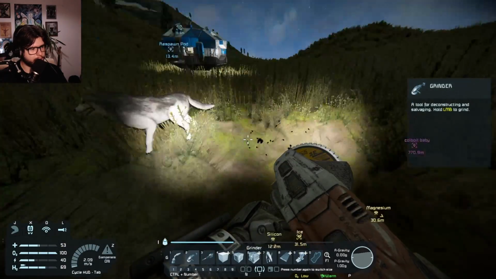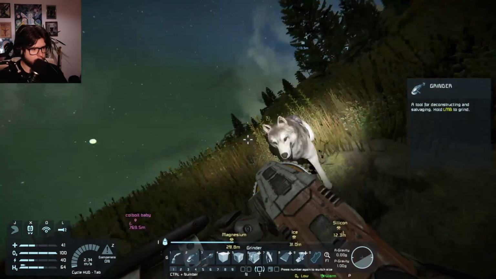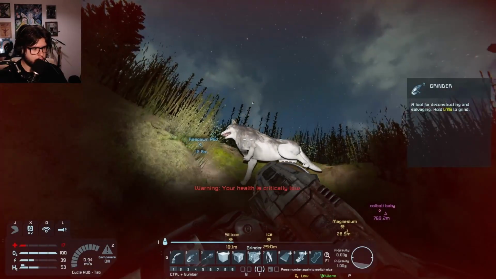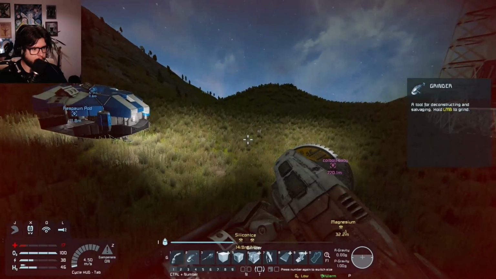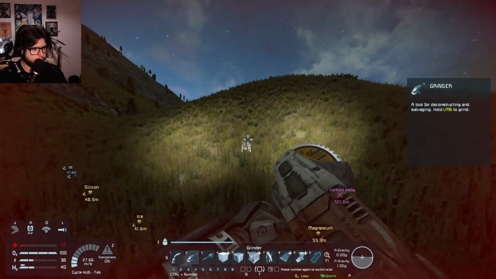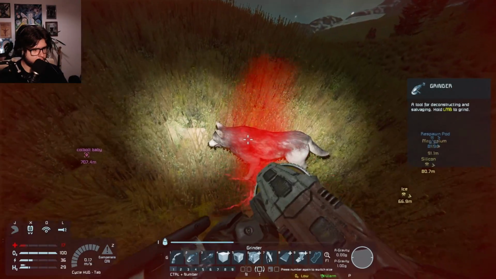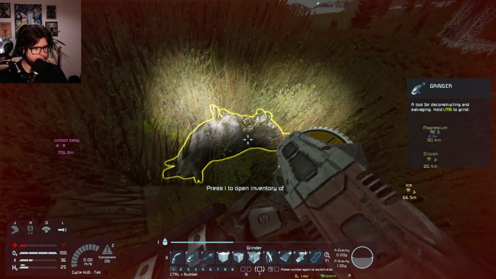Right, I think we're just going to chop the wolf because I've left the gun in the ship. Chop, chop, chop. Chop, chop. My health is low. Oh no, the wolf's going to kill me. Your health is critical. Haha, run away, wolf. Run away. We're chopping you up. Where you going? I'm going to kill you. Okay, it just stopped moving. Whoa, we did it. Let's loot the wolf.